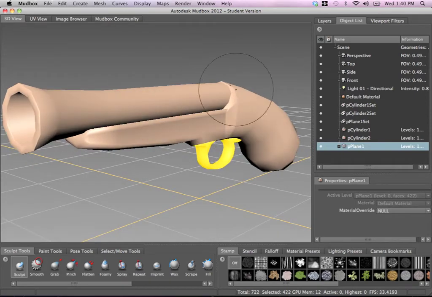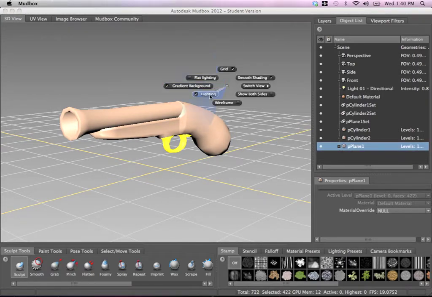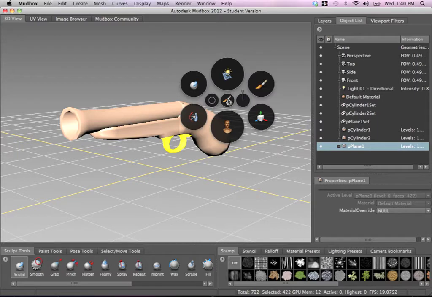We have this new version of Mudbox, and if you right click, you get a marquee menu. So it's much more convenient. If you tap on the space bar, you get a more extended marquee menu like Maya. They try to make it look like Maya so it's easier for the users.